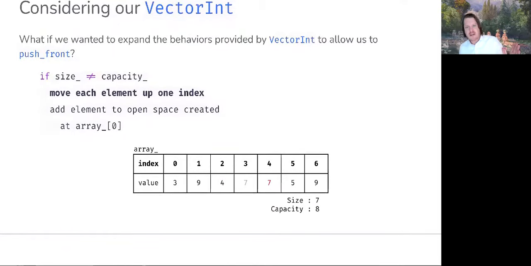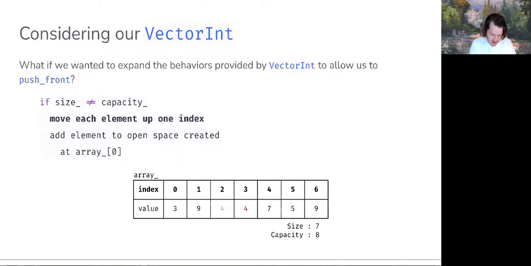And you can see how everything's slowly being shifted up one index at a time to effectively open up the space at index of 0. So we continue this process. Again, think about slot 3 is now empty, and we can go ahead and move 4 there. Continuing this process, slot 2 is now empty.